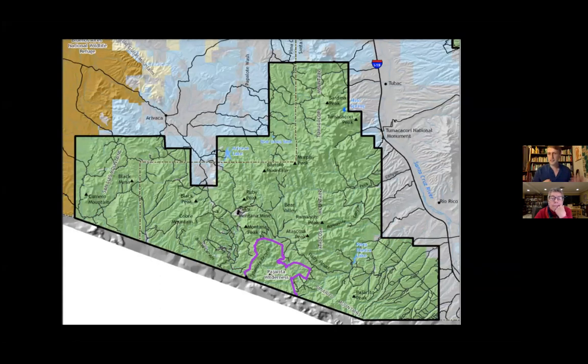And there's a few ways to define diversity. One would simply be number of species. My flora is not complete, but based on floras of adjoining areas and past collections that are on SEINet and iNaturalist, I expect to find somewhere in the neighborhood of 900 species. Another couple of ways you could look at diversity would be plants per acre. Of the different sky islands in the Coronado, if you're looking at plants per acre, because this area is so huge, it has one of the lower diversities based on that criteria.